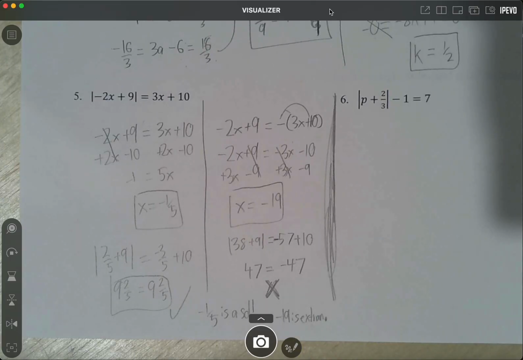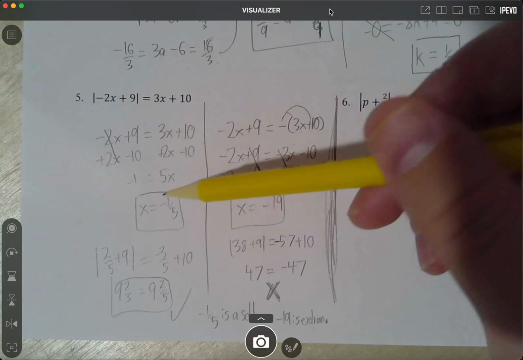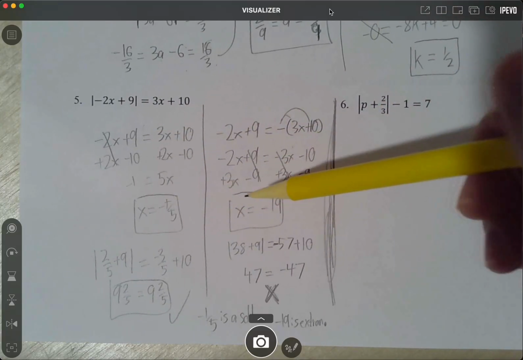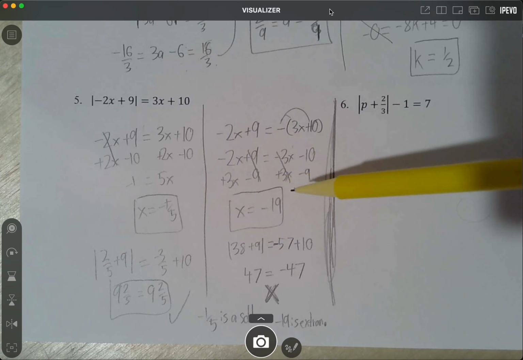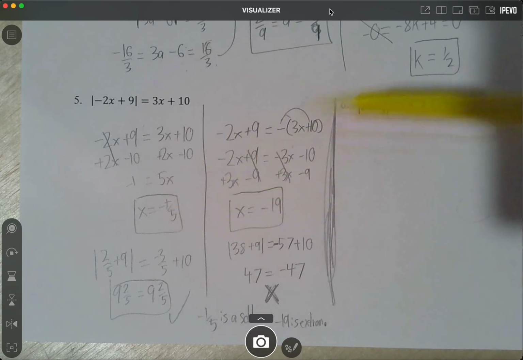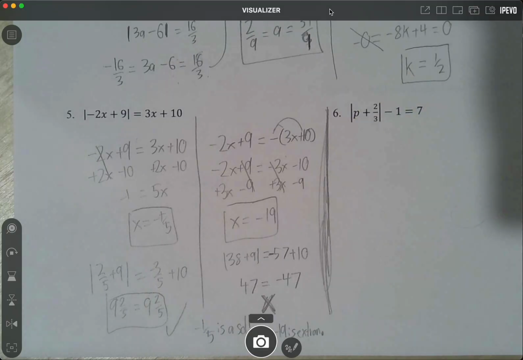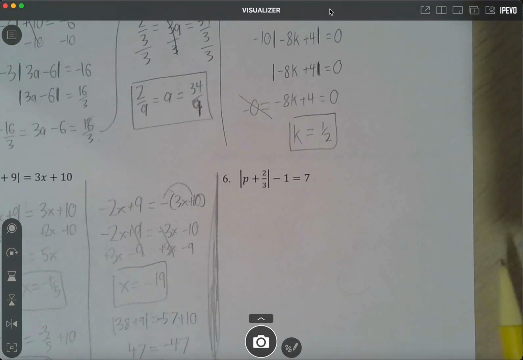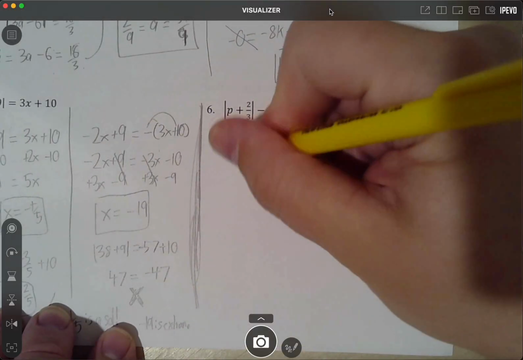Also, things to know early on is sometimes when this happens, it could be that both actually still work. It could be that both don't work and there's actually no solution at all. Or it's that one or the other works. You just don't know what you're going to get until you try it out and check. This is why the checking is so important, and we've done it every time, whether we've said it verbally or worked it out. All right, up next for number 6, let's keep on going.